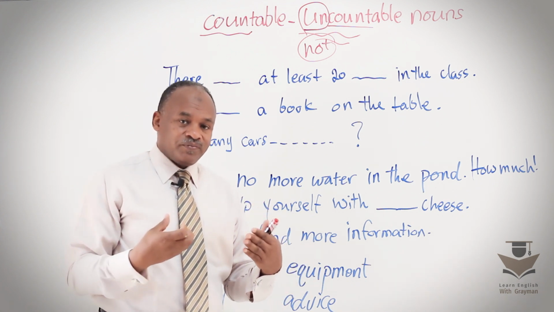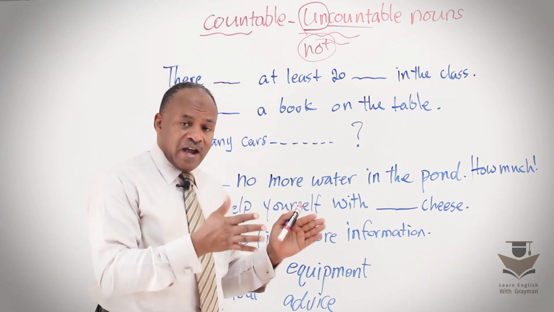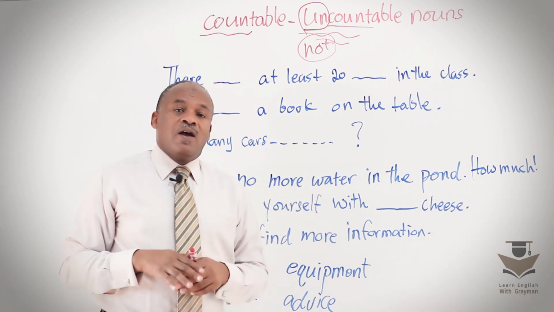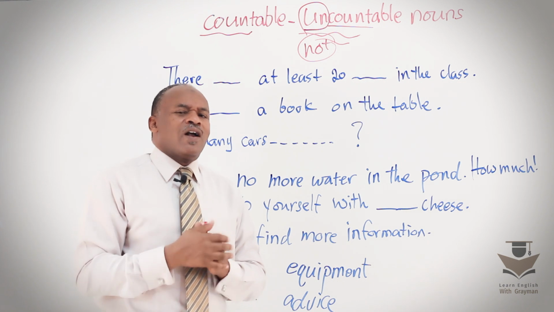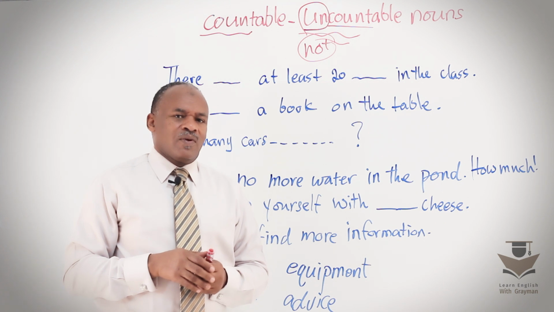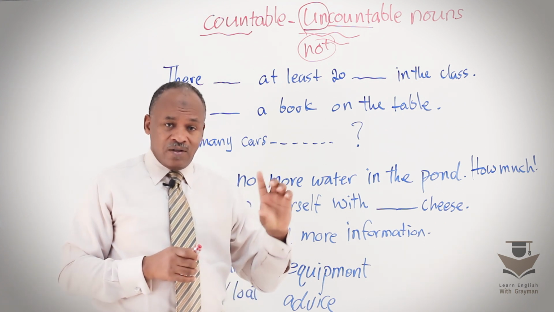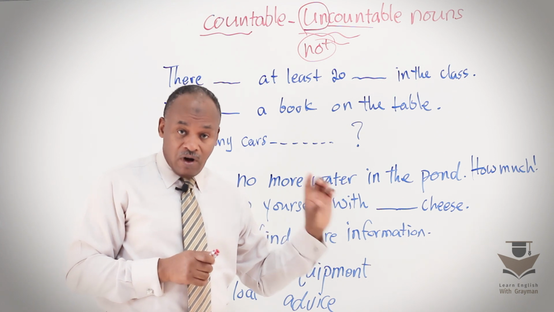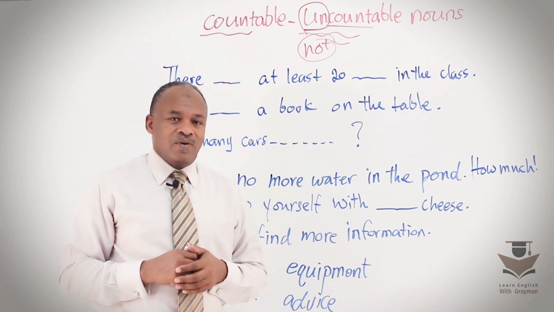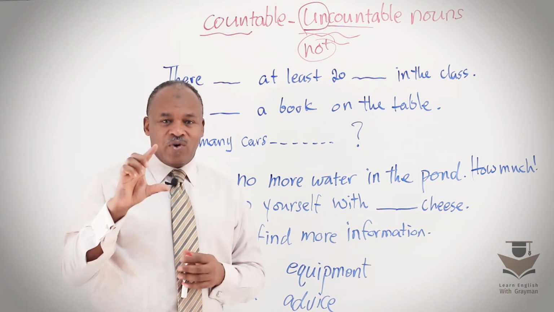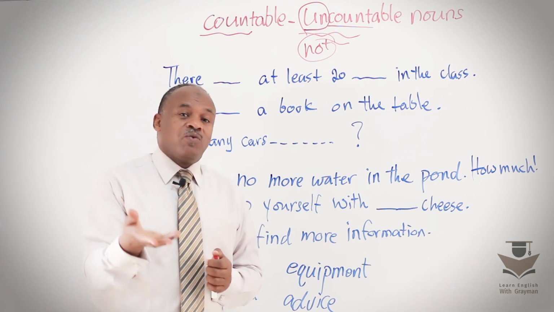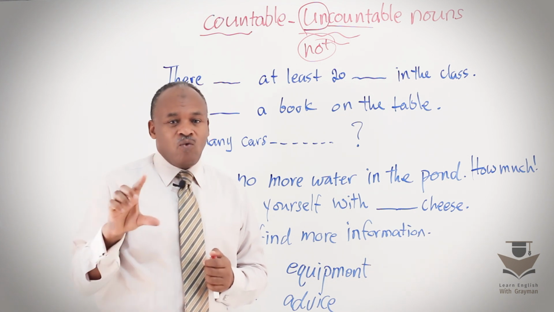The liquids, or anything that you can put in bags or pack up, they are uncountable nouns. Think of some uncountable nouns around you in your room. What can you see there? There's some water there, right? There's some tea, milk, or coffee around you. Can you count them? No. So we say, I would like to have a glass of water. So the question would be, how much water would you like to have? I would like to have some water.